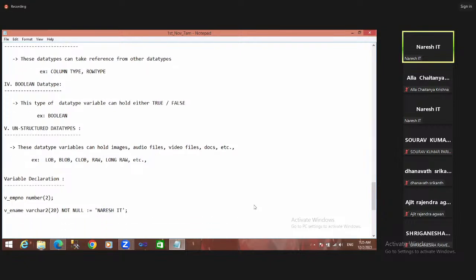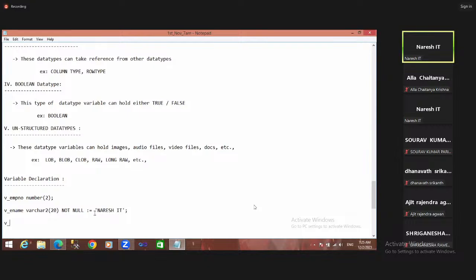But not null means you must enter the value for V name at the time of declaration. Once you declare not null, this variable value is compulsory. Compulsory means at the time of declaration only you should assign the value. But here in our example, did we assign the value? No, because this is a normal variable, but this is a not null variable. We know not null constraint, right? Mandatory.